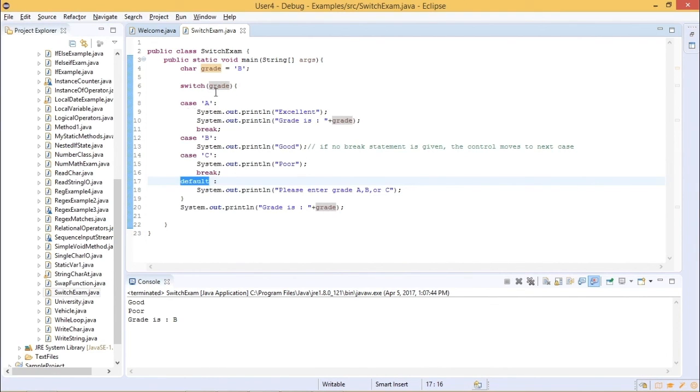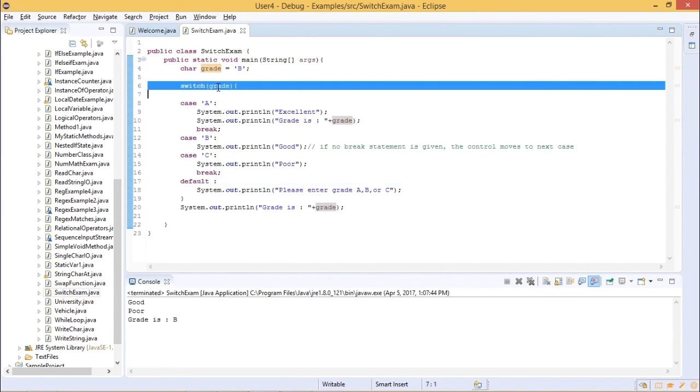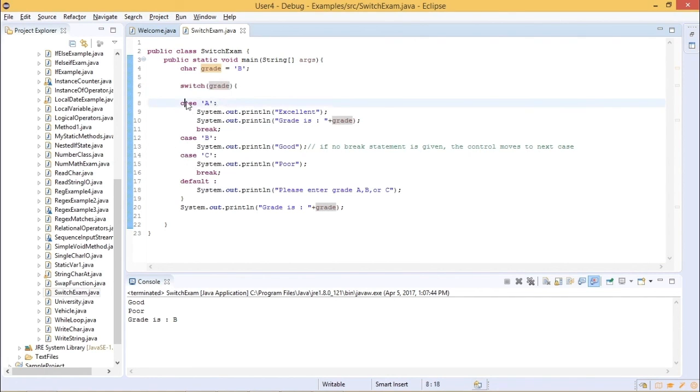The switch statement evaluates its expression, that is grade, and then executes the statement. Each case holds a value. First case holds a value A, which is of char type. Second case holds a value B. Third case holds a value C, and so on you can write, but finally you need to write a default.